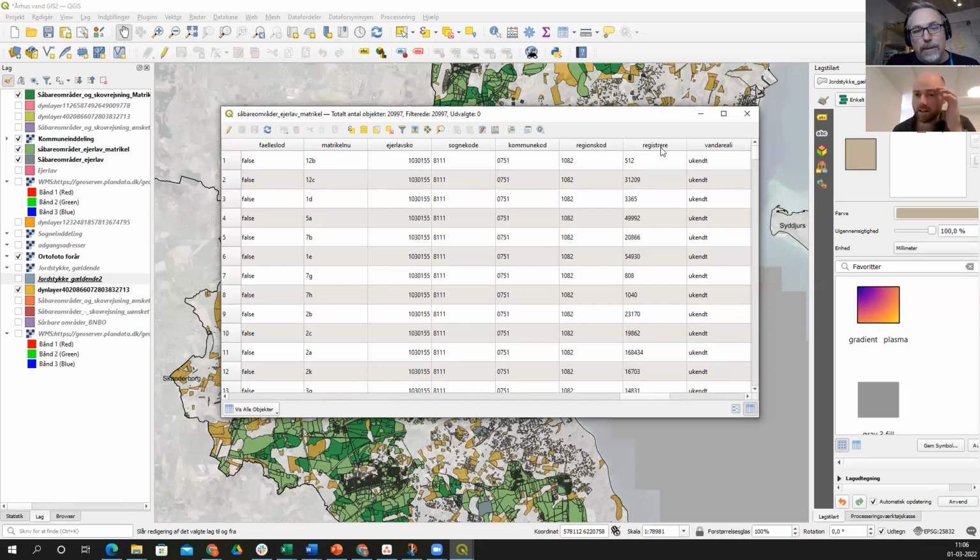Okay, so it doesn't tell anything about what is actually underneath the umbrella. Well, we can calculate the area of these polygons, so you can see the difference. Yes, let's do that. Do you think registered area is in square meters or hectares? What do you think that is? Oh, that's square meters. Okay. Because some of the numbers are way too high to be hectares. Okay. So yeah, we can.